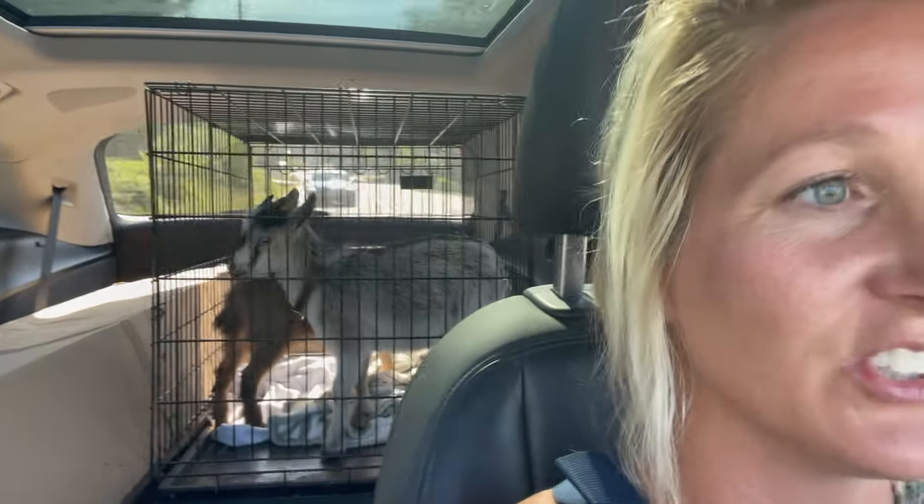We just left the vet with Molly and Dodger. We got them their CD&T vaccine as well as some dewormers, so we'll have to give them another dewormer in about three weeks. Molly's hair is the way it is because of parasites in her intestine, but they said not to worry — the medicine will get rid of it and they should be good as new. Molly did have a spot on her neck that was full of pus, and they got all of that out. We just have to put some iodine on it and she'll be good to go, so we're excited and they did a great job.